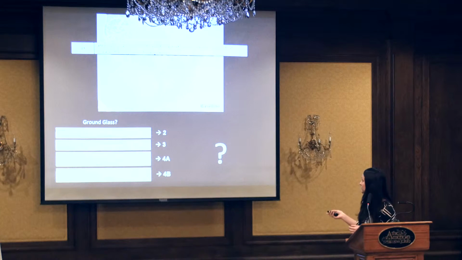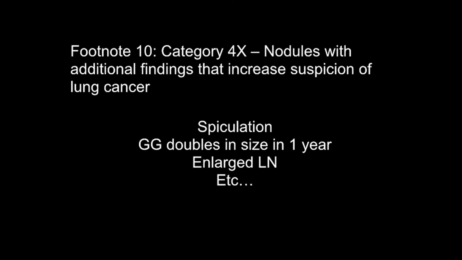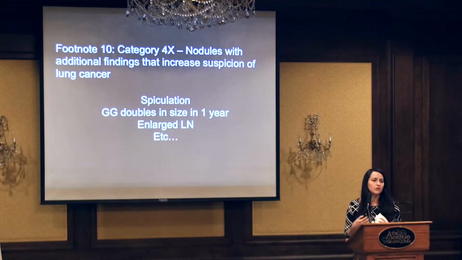We want to pull the trigger on this. So anything that is a 3 or 4, if you put an X on it, then you're free to make more aggressive management decisions. And this was an adenocarcinoma. So that's your footnote. Those very tiny little things sometimes are going to take you to better management. And these are all speculation, a ground glass nodule that doubles its size, lymphadenopathy, but really it's up to you. I mean, your experience is more valuable.